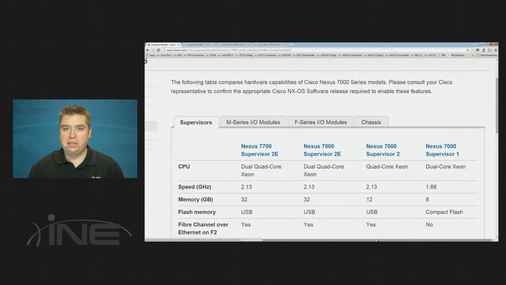But what this also means is that when we look at the individual features that we want to run on the box, things like regular Ethernet LAN switching versus virtual port channel for doing multi-chassis link aggregation, or multi-chassis EtherChannel, FabricPath routing, Fibre Channel over Ethernet, and OTV tunneling, as we start to get into the details of those different data center protocols, one of the big things to keep in mind in the overall design is that not all line cards and not all specific ports support all of those different features in all of those protocols.